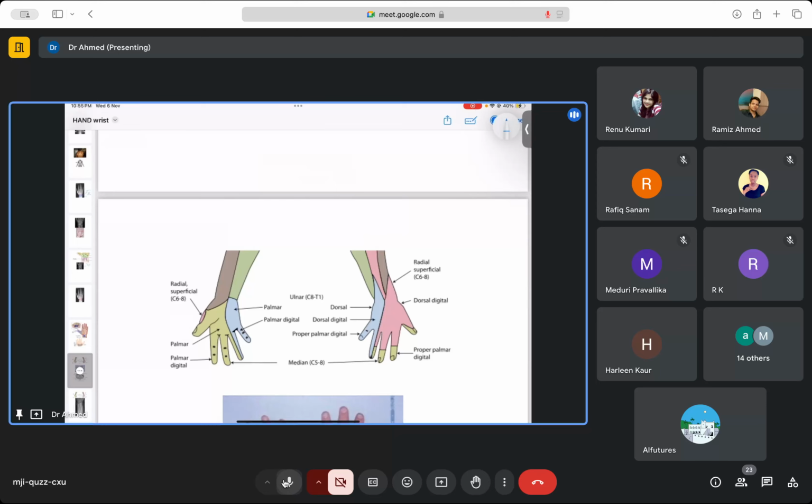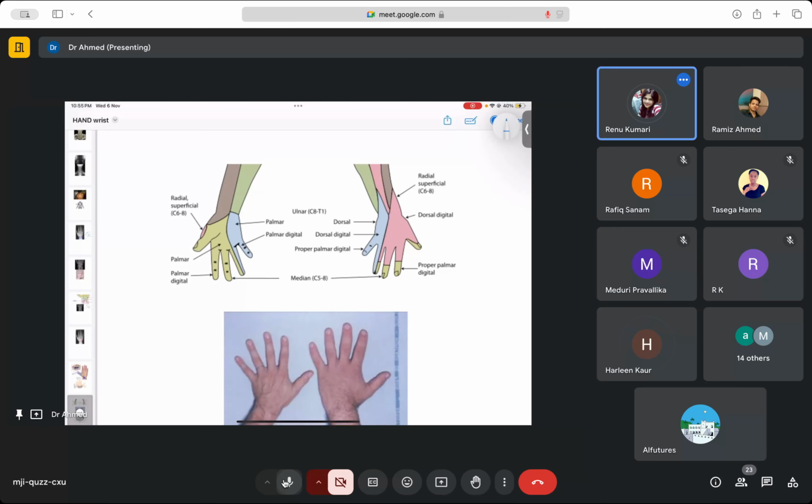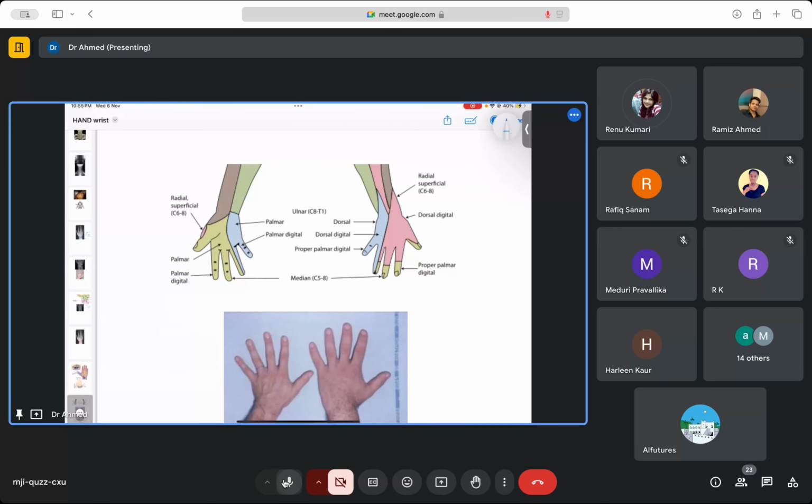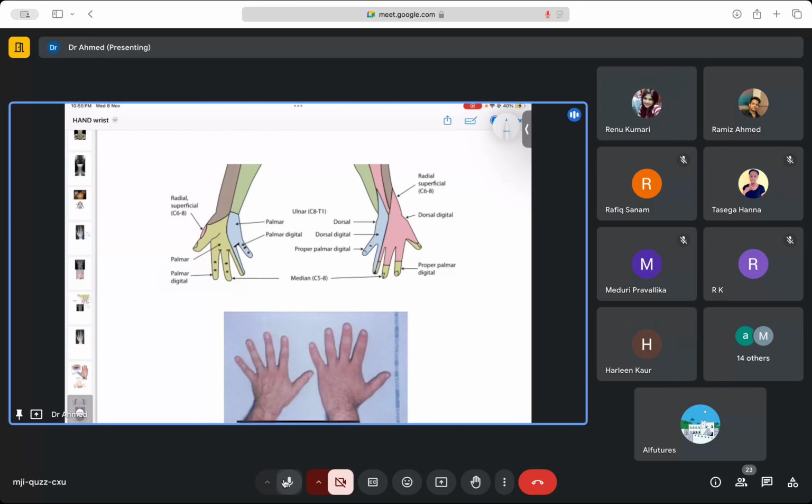Okay. So now let's discuss carpal tunnel syndrome. What's carpal tunnel syndrome? Median nerve dysfunction. Okay, whenever we have compression of the carpal tunnel, and as a result of that you are impinging upon the median nerve, this is basically known as carpal tunnel syndrome.